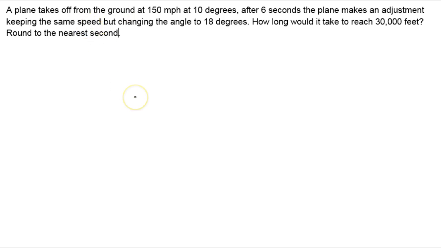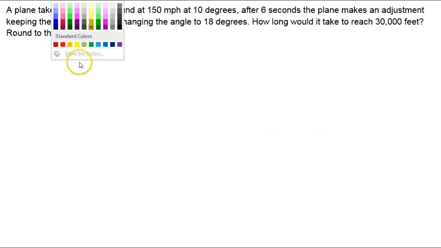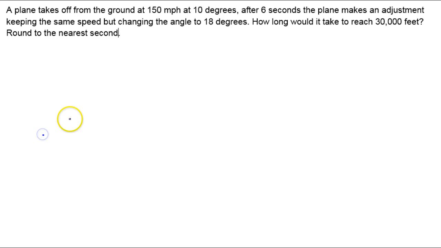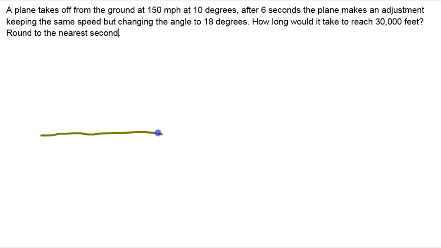All right, buckle up. Here we go. It's complicated. All right, brace yourself. So a plane takes off from the ground at 150 miles per hour. Okay, so here's the situation. So we have this plane. Well, this is the ground. And the plane takes off from the... Whoa, what happened to my ground? Will it come back? No. All right, let me redraw it. The ground is here, my friend. This is the ground.